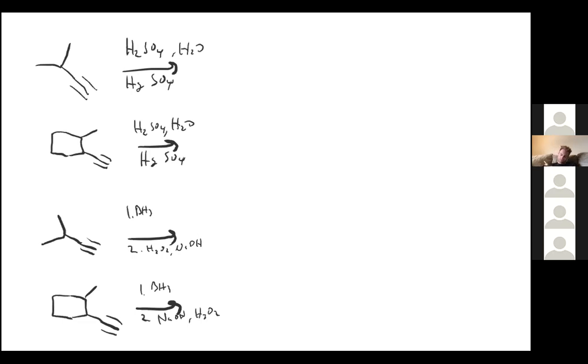All right, so just looking at our triple bond here, we got a primary and a secondary one. We're in acid, water, and mercury sulfate. We're going to end up forming a carbonyl on our secondary position, or a ketone. So we can just go ahead and draw that. Simplify this out. Same thing with this second one. Going to form more ketone in a more substituted position.